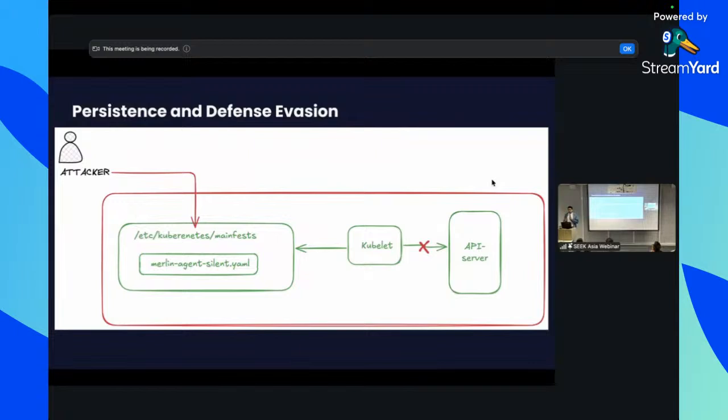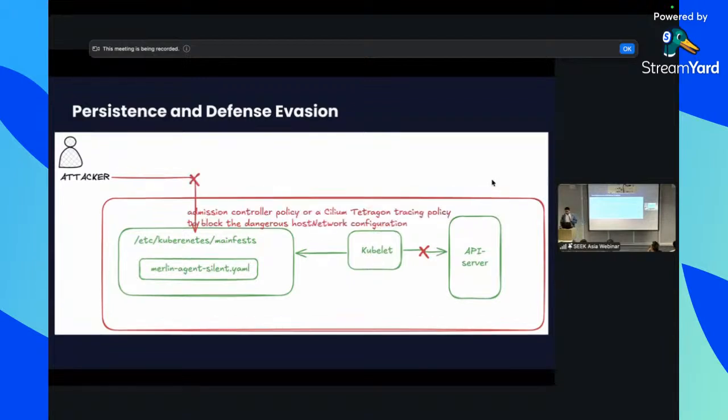The other thing is, you remember that the attacker can create some static pod in my Kubernetes cluster, right? And that will be persistent and no one will see it. But with the capabilities of eBPF, we can catch that from the kernel space, right? So this is the persistence. What could we do to prevent that? If the pod is already there, the hacker did something and already installed the static pod, we need to have something in this layer. What could we do? There are a couple of things.